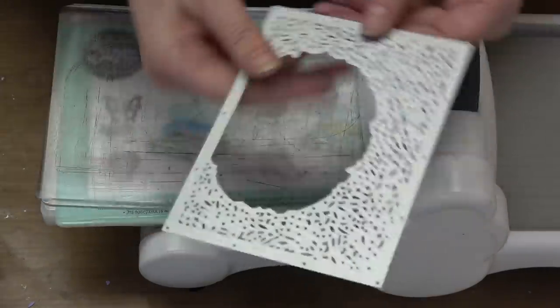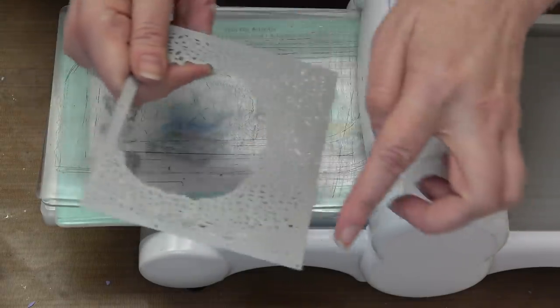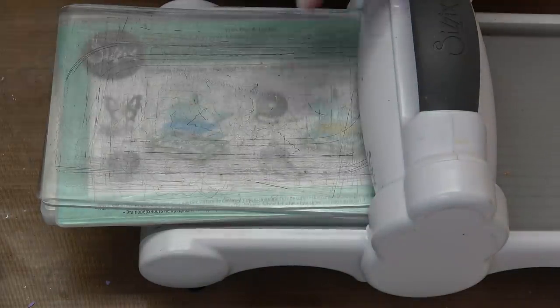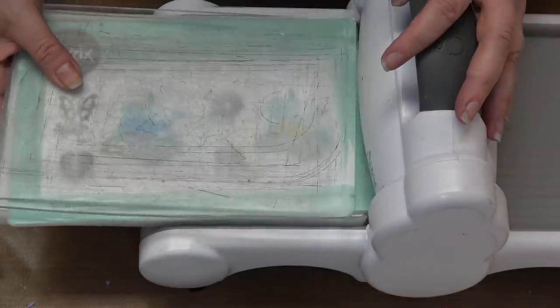And so, because you've got the width, it's only 4 inches wide, 4 1/4 by 5 1/2. So it'll fit through your Cuddlebug machine just fine. This is what you get when you buy your machine. This is how it comes.